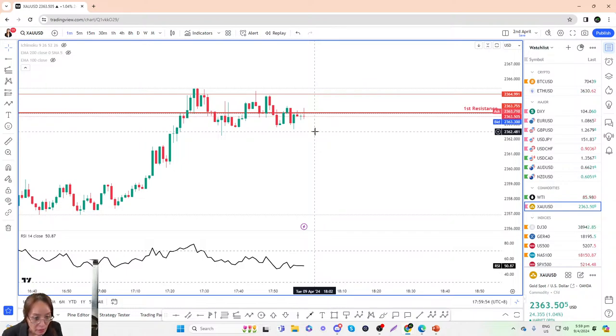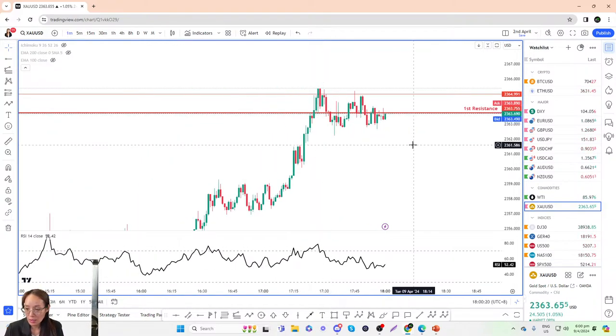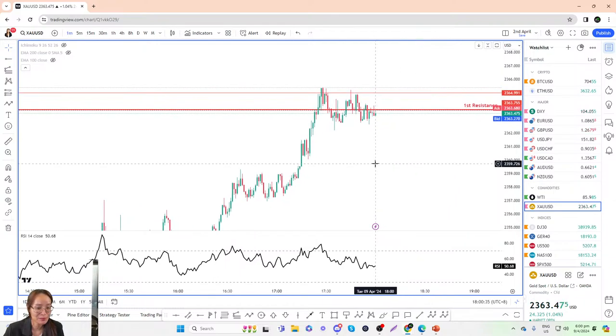I still hold. Will the bank lower the rate this month? I'm not sure. I don't know, to be honest, because I don't trade based on fundamentals. I only trade based on technicals. But I think tomorrow we do have news, right? Tomorrow, not today. Today you may not see any move, but who knows? You can wait for maybe the New York market. If you ask me, I also don't know whether the bank will lower their interest rate or not. If I knew, I would definitely be a millionaire already, right?